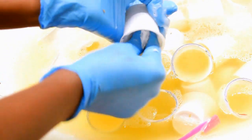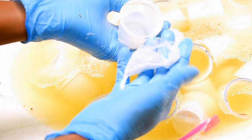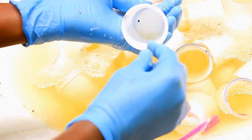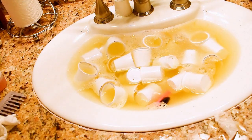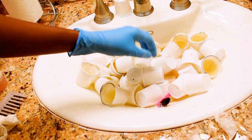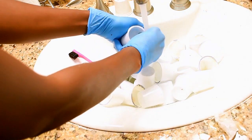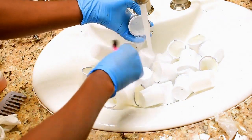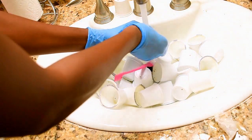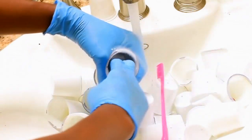After cleaning and making sure everything was great, I went ahead and drained the sink and started rinsing the cups in hot water. Because I was wearing gloves it didn't burn me too much, but I wanted to make sure they were nice and clean — I didn't want anything remaining — and I took my time really making sure everything came off.